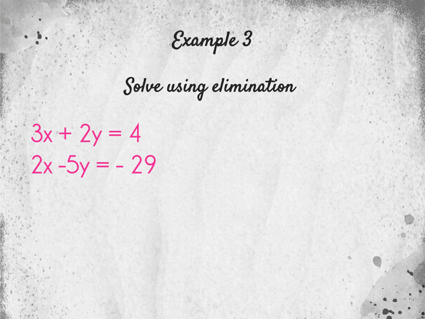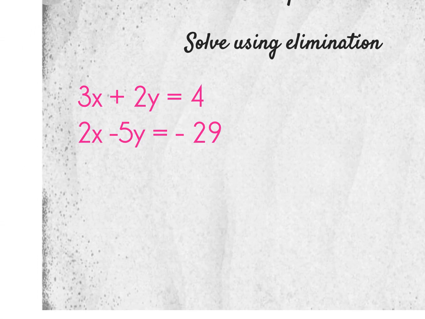All right, so for the next one, notice this one's going to be a little bit more challenging. So nothing here is going to eliminate automatically. It's already set up in standard form. However, in order to get either the x's or the y's to cancel on this one, I'm going to need to multiply both of my equations. So I'm going to go ahead and eliminate y first. So I'm going to change the number in front of y to be 10 and -10. In order to achieve this, I'm going to eliminate x. That'll be a smaller number.